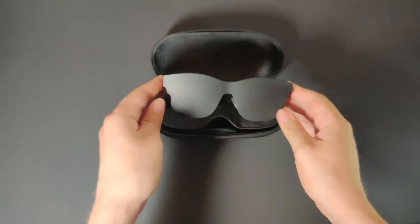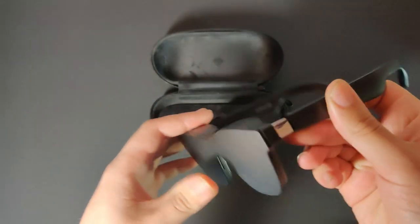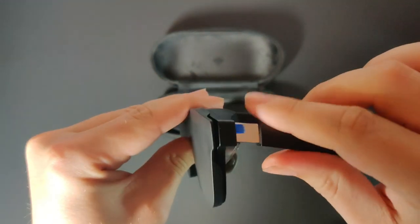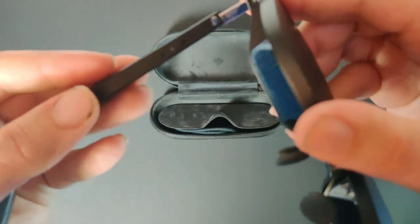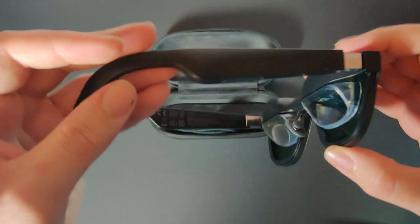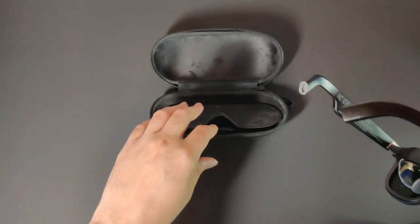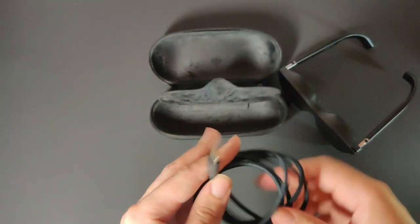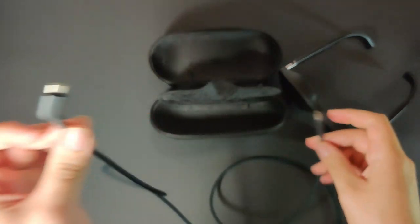From my experience, these glasses have been super comfortable to wear so far. The nose bridge holder is super adjustable, and once you get it adjusted to your face properly, it fits well. The arms are adjustable to three settings, and it does feel like you're breaking them every time you click them in. On the right side, you have three buttons — two control the brightness of the screens and one is a power button. On the back, we have two speakers right by our ears, and also a USB-C port for plugging into your Steam Deck or any device with USB-C. This is the cable included — it was a really nice touch going with a braided cable, and I also like how one of the ends is angled for more comfort while wearing the Unreal Air.